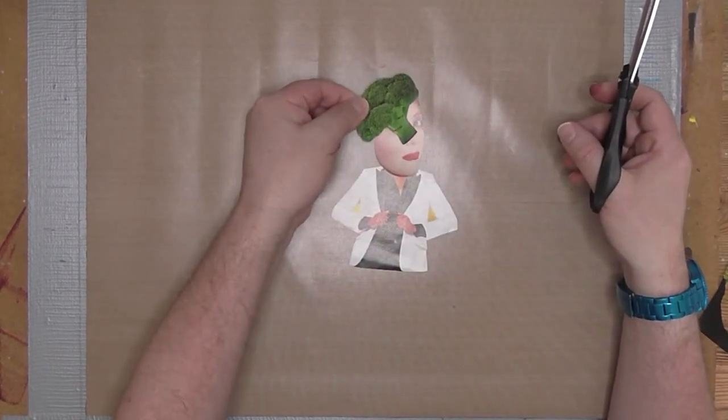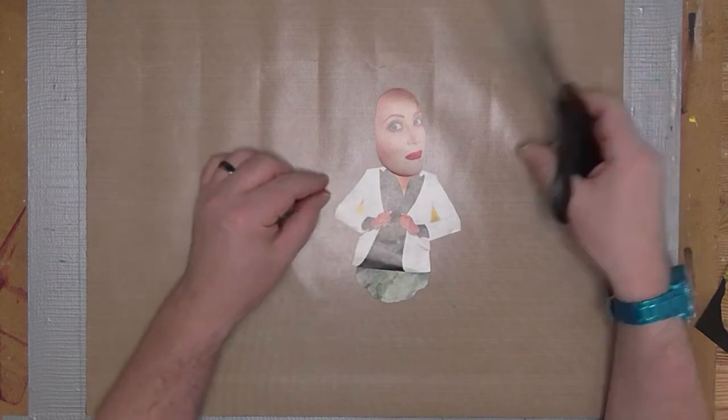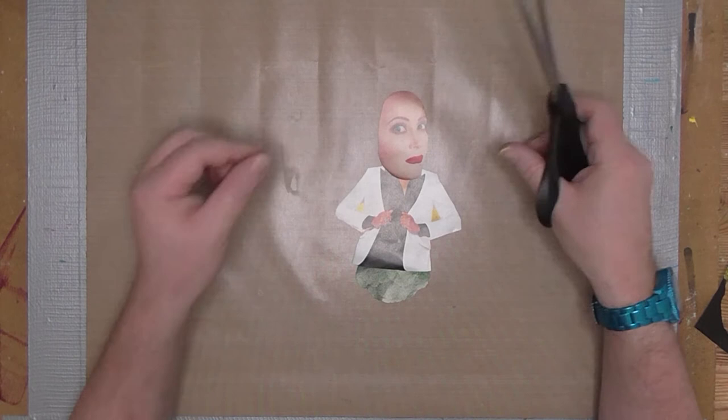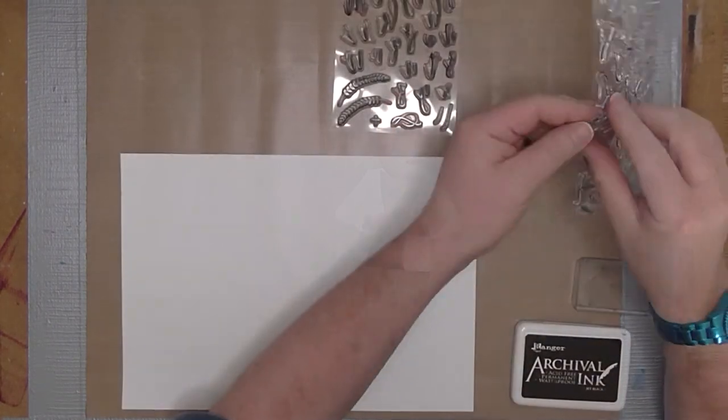Okay, chopped away. Thought, yeah, maybe that could be a hair, but no, prefer it like that. And that's it. I'm not going to add any more. I feel that is my complete collage. I'm sure I can do something with that.